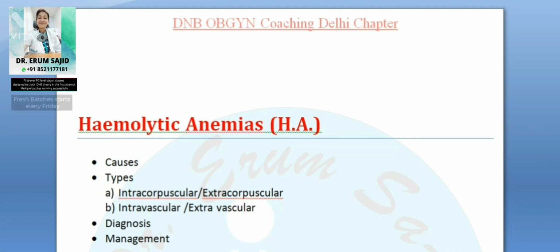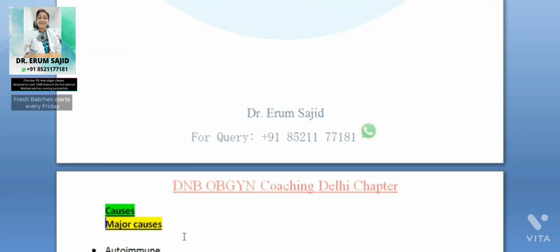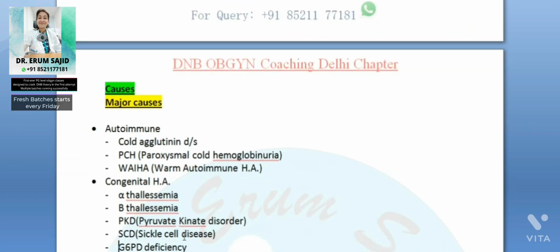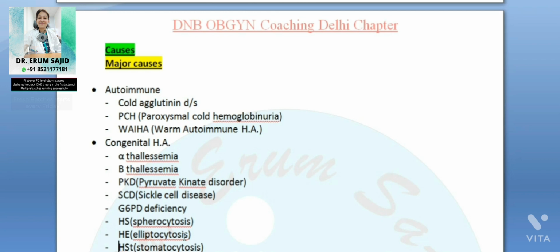As I always give you an outline of what I'm going to discuss in this chapter, I'll tell you that I'm going to start with the causes of hemolytic anemia. Then we're going to discuss the types of hemolytic anemia, that means, amongst the causes, the various categories in which we can divide the causes. Then we'll talk about diagnosis, and as we run through the hemolytic anemia, I'll tell you the management. Towards the end, I do not have a separate area for the management of hemolytic anemia. I'll discuss it as I go, and most of them do not have a particular management. You have to involve a hematologist to help you out.